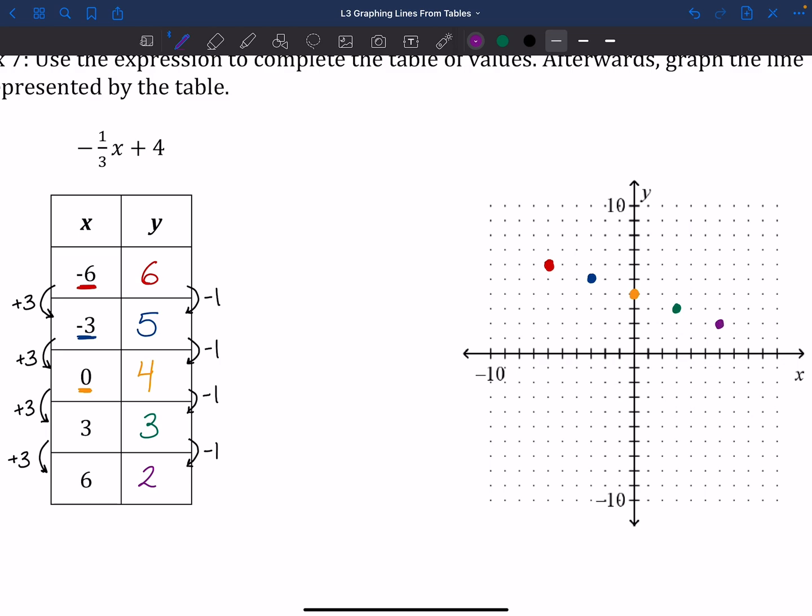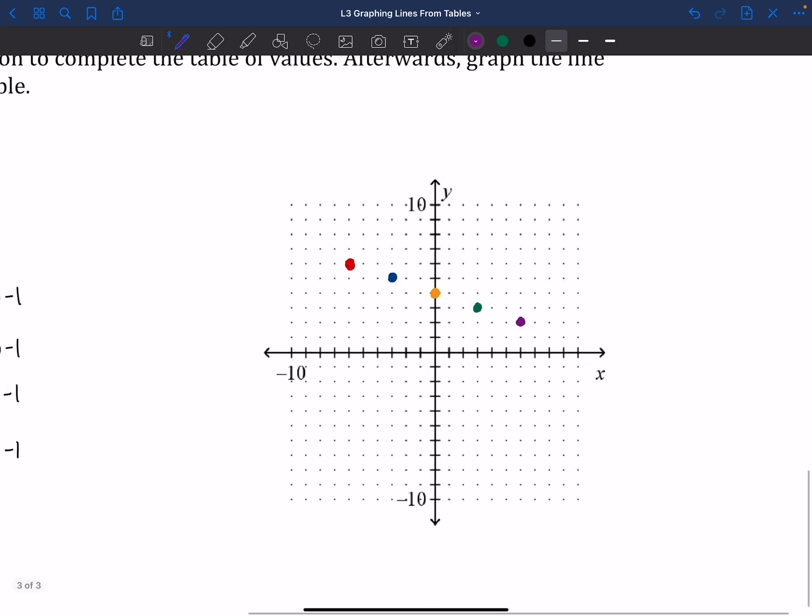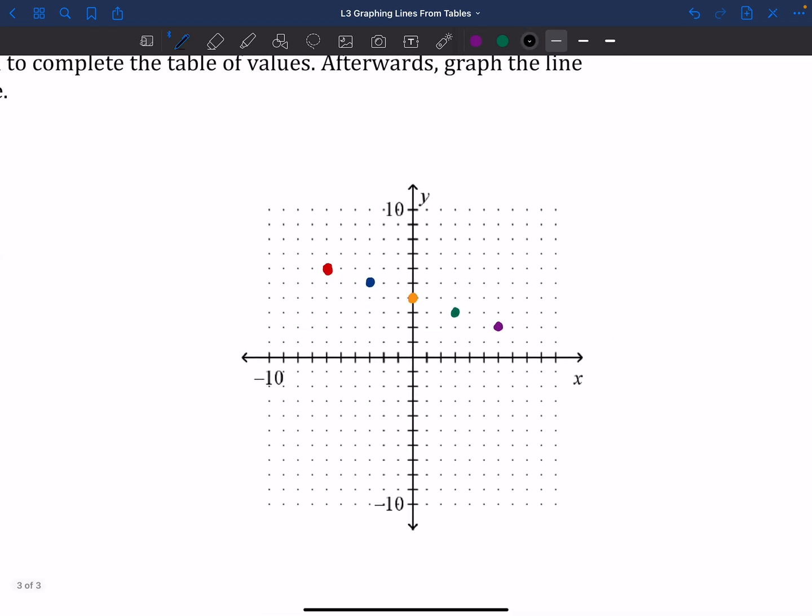Right over there. And again, one nice way to check your own work is this: say my last point I messed up on and I got 6, negative 2. Oops, that's not 6. 6, negative 2. These are all supposed to make one straight line together. And so I can see, oh dear, I must have messed something up, so you can go back and check that. If one dot seems off from the rest, that's something we can do. But all we've got left to do is connect up these dots, and then we are good to go. So we'll zoop ourselves right on through there with a straight line.